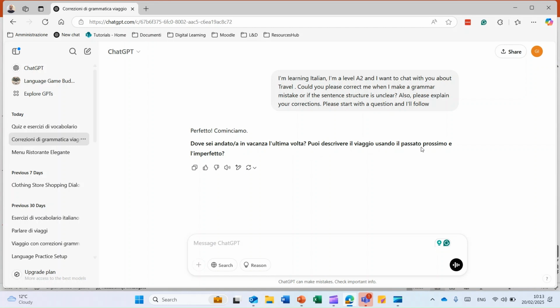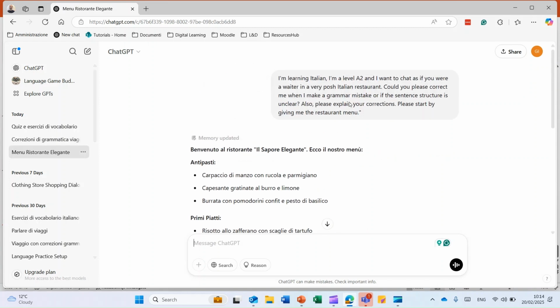So you see here, ChatGPT went even further than what I asked. And because it knows that if I'm at level A2, I'm supposed to know these two tenses. Of course, if there is something else that the student wants to practice, it's okay, yes, but please, can we use future tense rather than past tense? Because I want to talk of travel in the future. And ChatGPT will adapt.